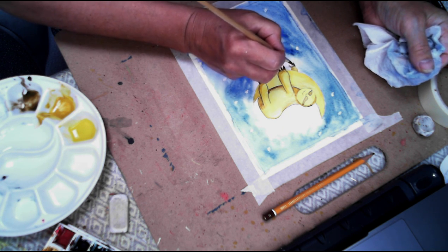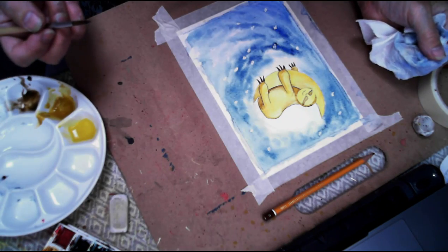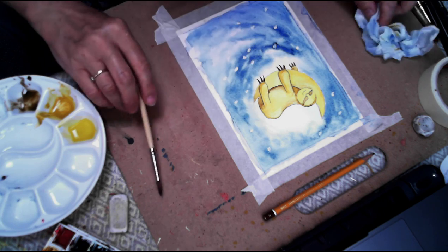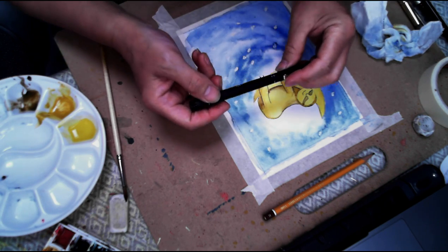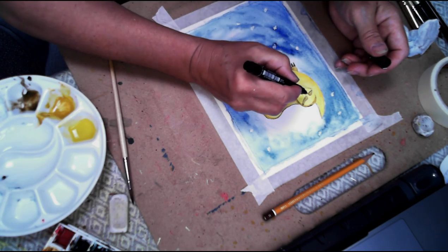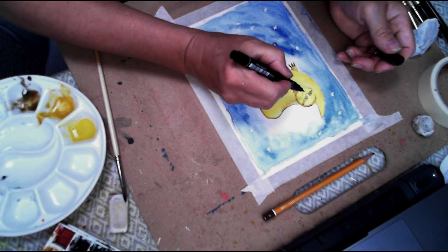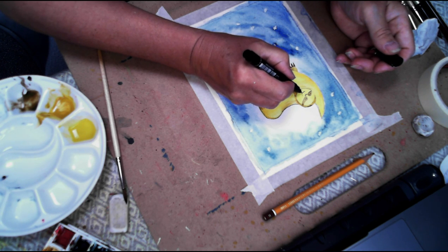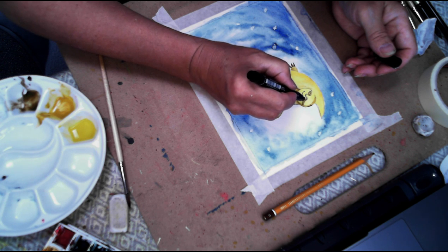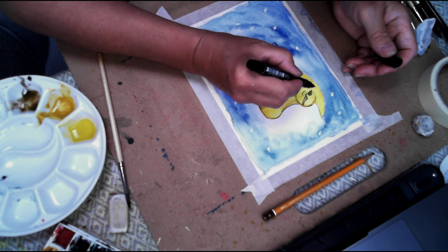Now, to do a fur texture, you don't want this to be wet, you want it to be dry. So I think it's just about dry now. And the eyes, the face is dry as well. So to create the eyes, we're going to use a black pen. Now, you could just do it in pencil if you haven't got a black pen. This is a fine liner pen, and it's a 0.1. So we've just got these two little curves that go over like that to show him sleeping, the sleepy sloth. And then I'm just going to go over his nose and over his mouth. I'm saying he, could be a she. I'm also going to go round the edge of the eyes, those teardrop shapes. Okay, can you see that?